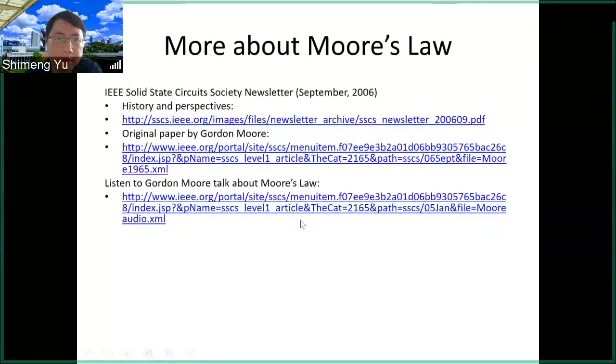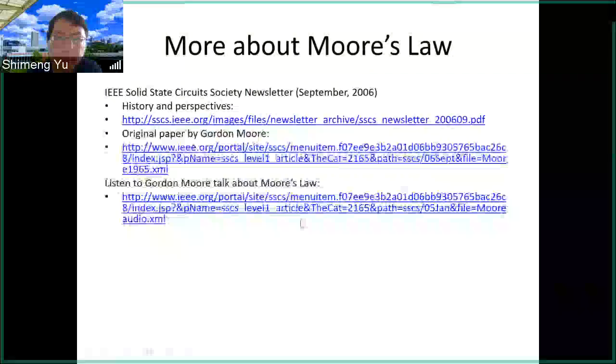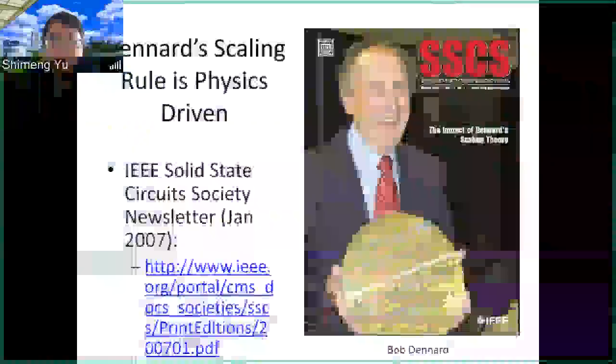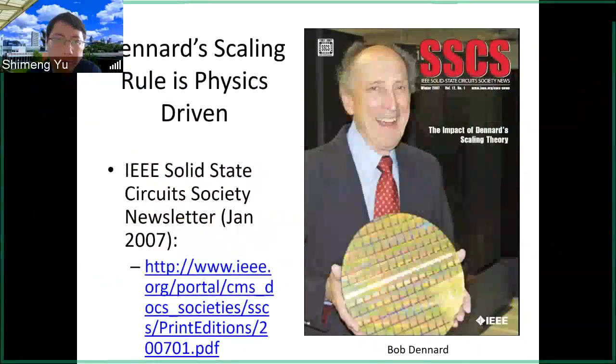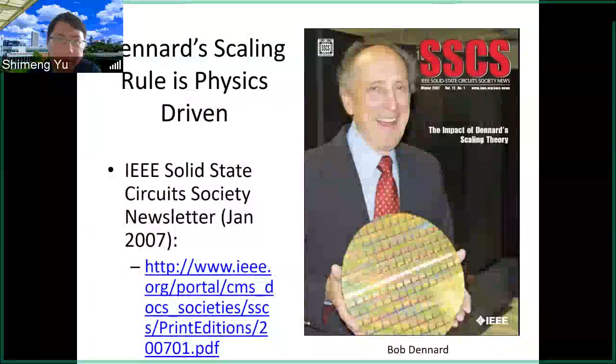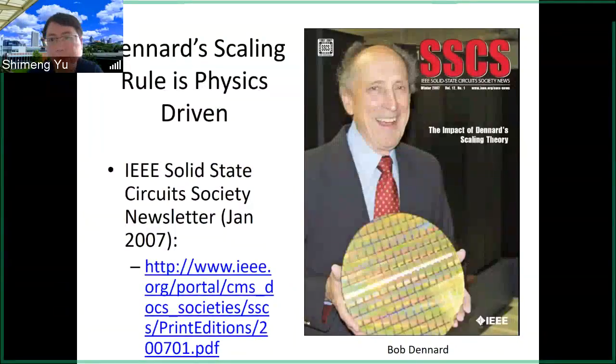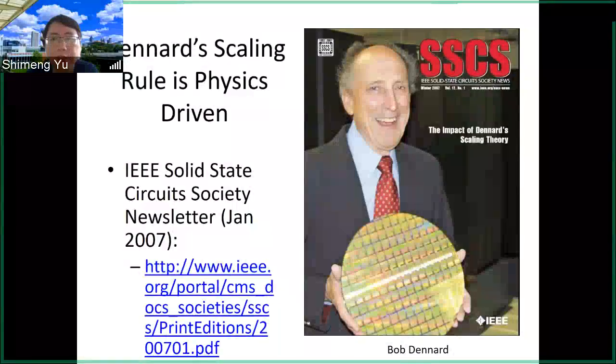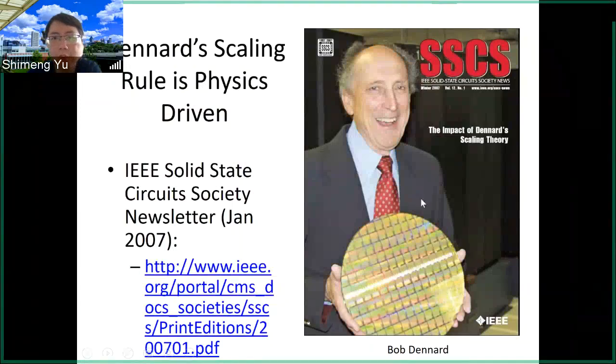And this is Robert Dennard. He was an employee of IBM, and actually he is an IBM fellow. He not only proposed this Dennard scaling rule, but also he was the inventor of the DRAM process. DRAM is the topic we are going to discuss later in lecture 18. DRAM is used today in all the electronics, like your laptop, smartphone. You have this 8 GB, 16 GB RAM, and that is DRAM. So he was the inventor of the DRAM as well.